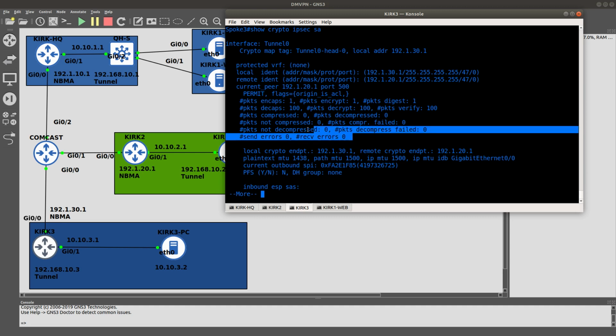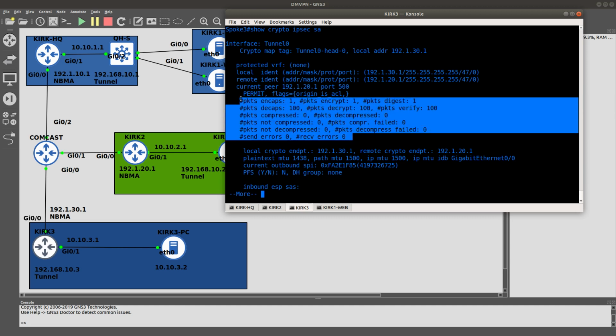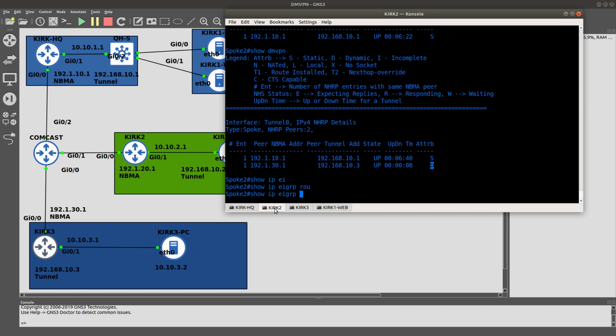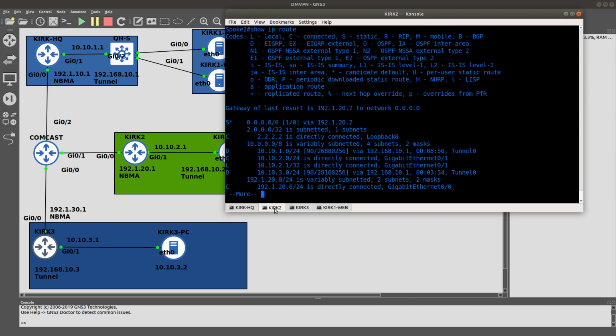I don't see any errors over here. Interesting. Let's go into Kirk 2, show IP route. So we do have these routes to here. And it's via 192.168.10.1. So everything is going through the Kirk 2 headquarters using tunnel 0.